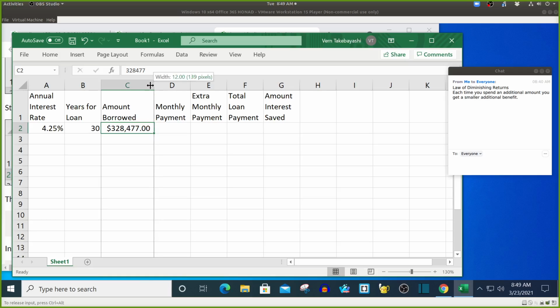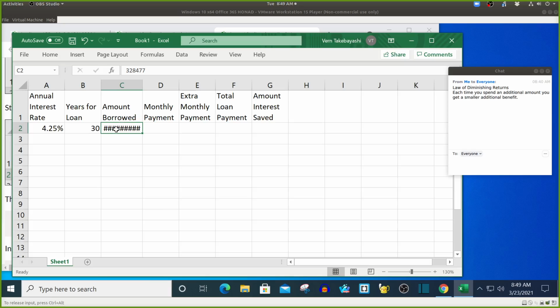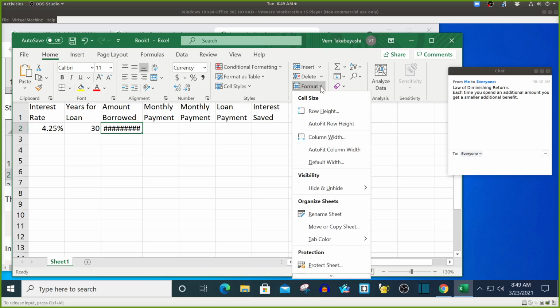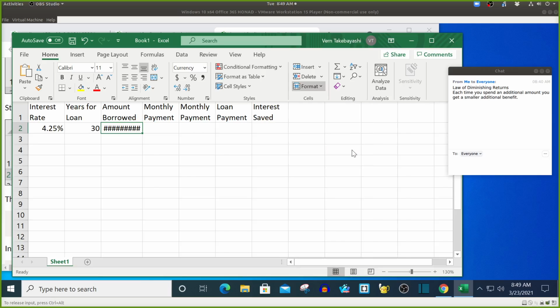Or here's another nice thing in Excel: you can go to the Home tab, click on Format, and then choose Auto Fit Column Width, and it makes it wide enough so that you can see everything. So when you see all those pound symbols, the hashtag type symbols, it just means that the column needs to be made wider. It's not an error or anything like that.